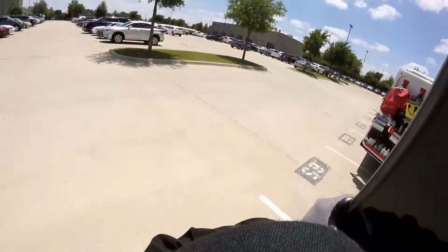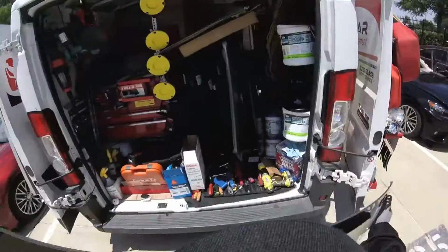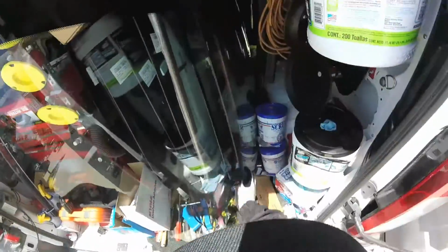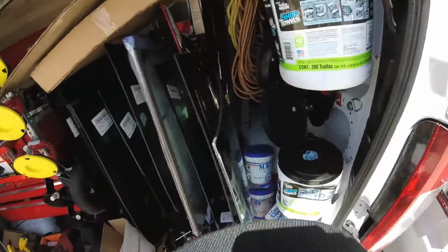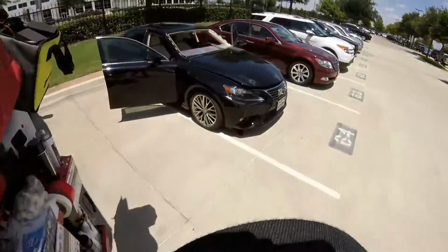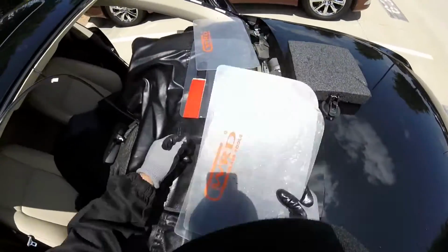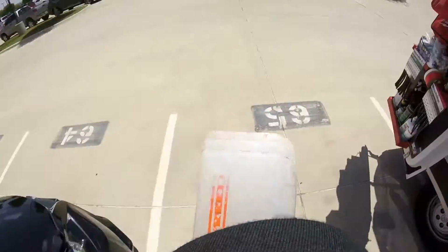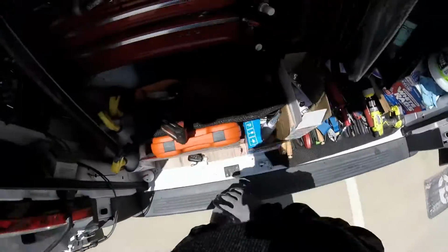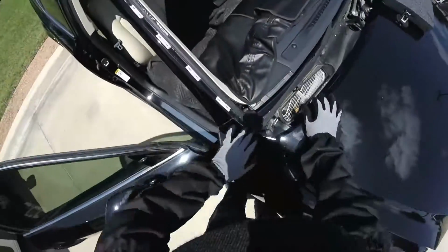Okay, and in this way you don't have to use the long knife and the big knife on the bottom and stretch your head and your spine when you're pulling the glass. There's the risk of cutting the dashboard, things like that. Okay, so we already cut this one. Alright, so you see there's no damage.